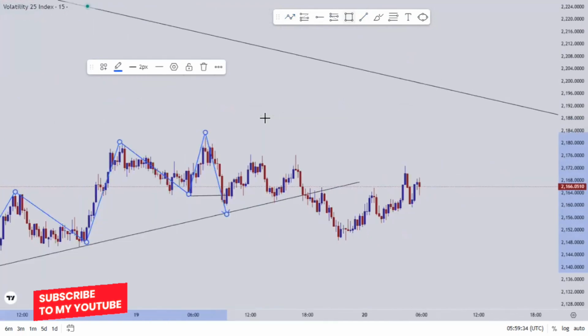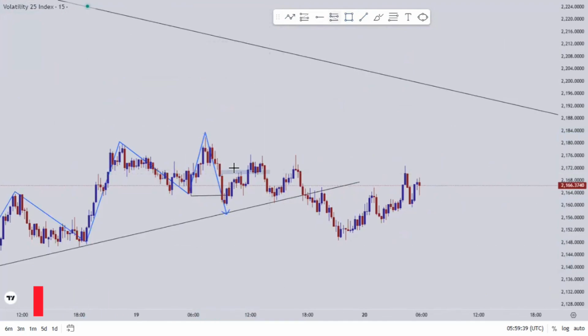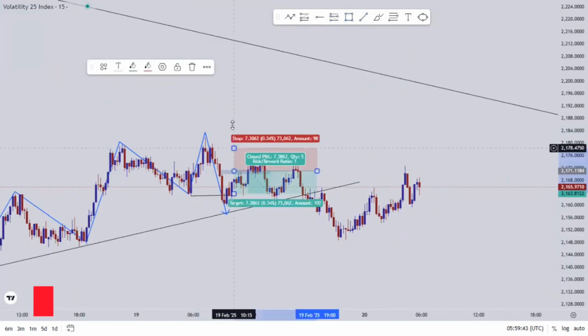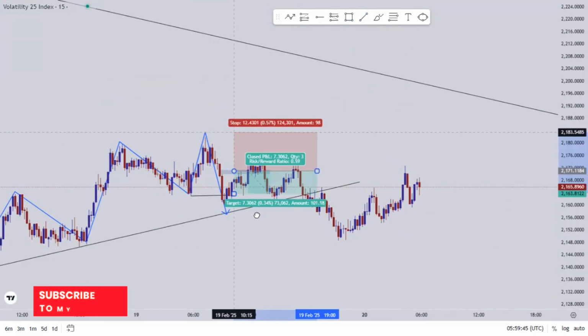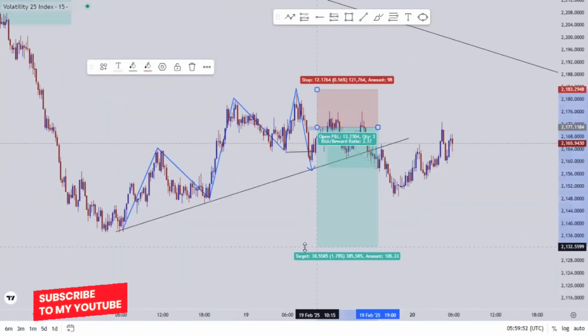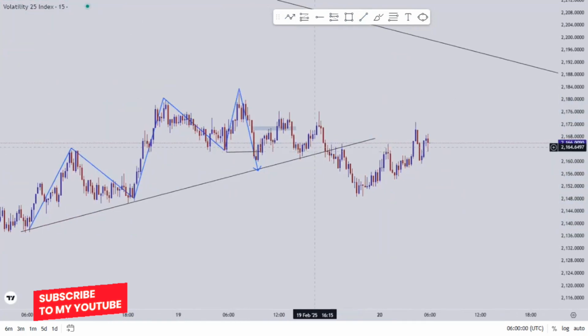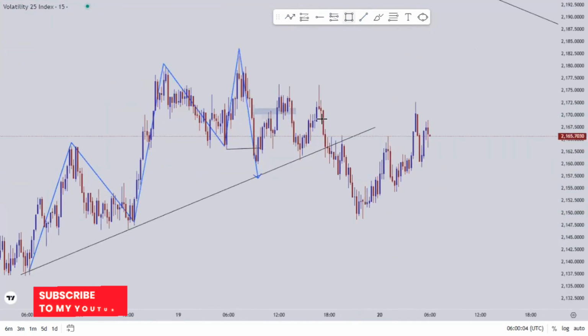Once the market shifts structure, we look for the last imbalance, although this trade has started playing out. Look for the imbalance to execute a trade exactly at this particular level here, with a stop loss. In this case, the next high is exactly at this level, and you can target the next lower low. That notwithstanding, this is where we can look for the imbalance, exactly at this level.